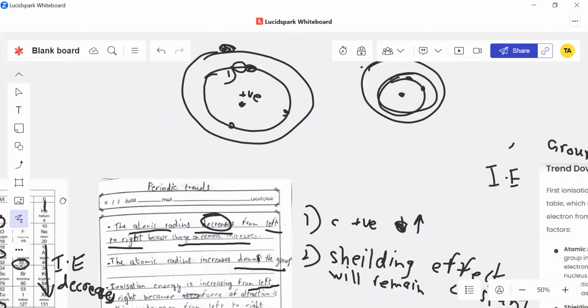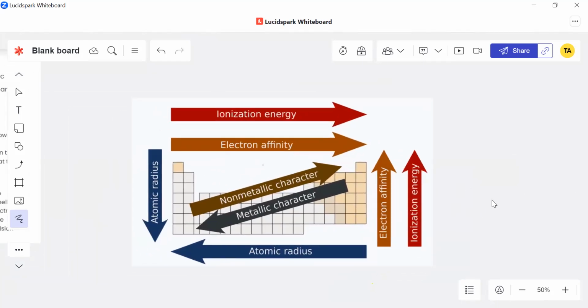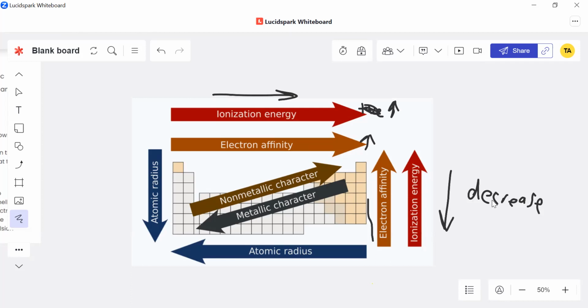And in summary, you can basically learn this concept that ionization energy across a period would increase. Across a period, electron affinity also increases, but the atomic radius across a period would decrease. And down the group, atomic radius would increase. Because of this, the electron affinity and ionization energy going down the group would decrease. Or vice versa, when you go up, the ionization energy and electron affinity increase, right? And this I'll explain later.